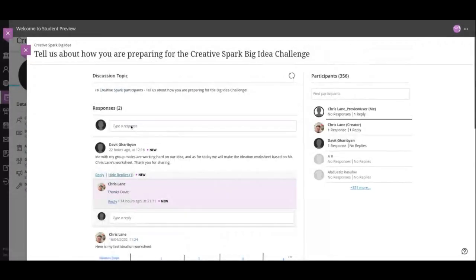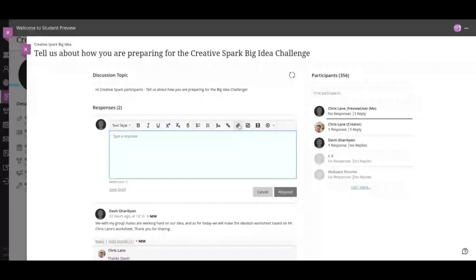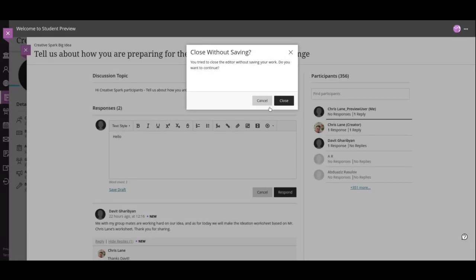And if you want to do this, you just need to go into type a response. You can add attachments, and of course, you can type a message into the chat box. And we'll put different discussion topics up there as we go forward. But for now, I think you could post your ideas for next week into this particular discussion topic. And if you want to do this yourself, you just hit the respond button and that will post your reply and everybody will be able to see it. So it'll be great to start seeing a lot of ideas posted up there.